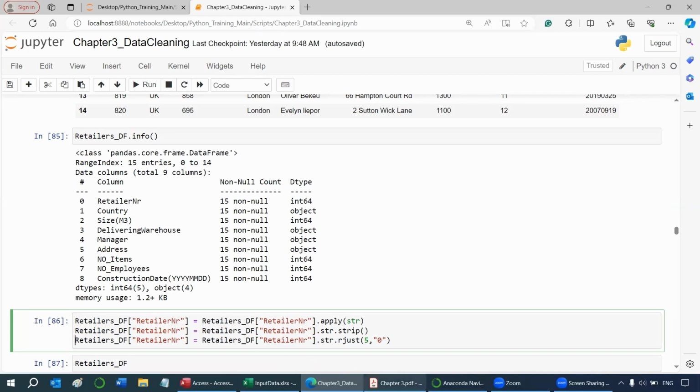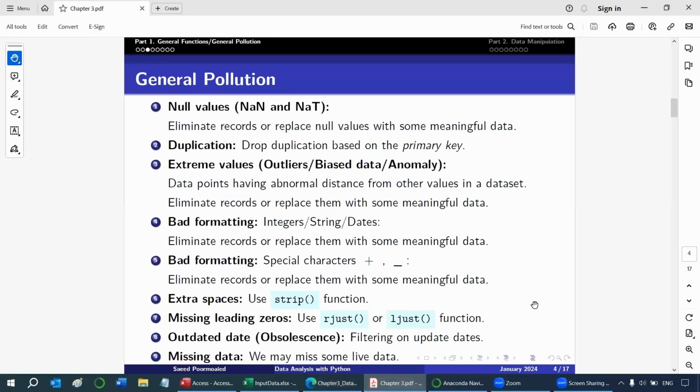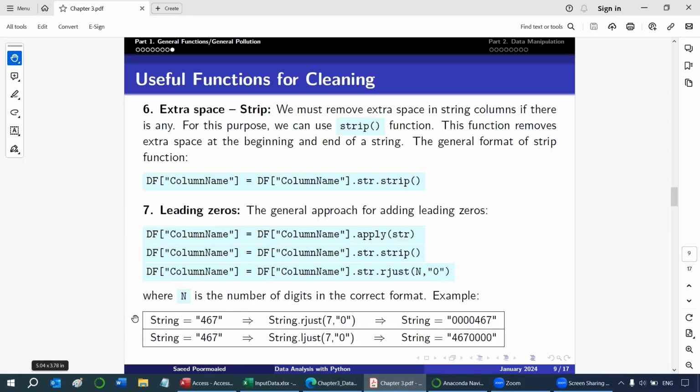Let's see one example in our slide to see how the rjust function works. Here I provide you one example. Let's suppose that we have a string number with value 467. Then by using the rjust function, we can add leading zeros if they are missing. And here you can specify the total number of digits in the string number. So here I define 7. As you see, it maps 7 digits to the string number. Since we already have 4, 6, 7 in the string number, 4 leading zeros are added at the beginning of the string number. So as you see, in total we have 7 digits. We already had 3 digits, and 4 leading zeros are added. Similarly, we can use the ljust function, but in the ljust function, zeros will be added on the right-hand side of the string number.